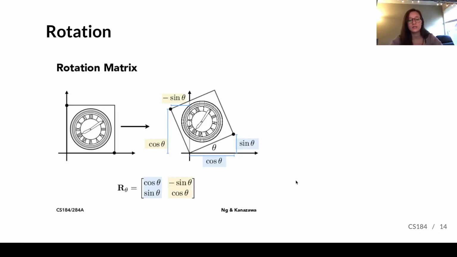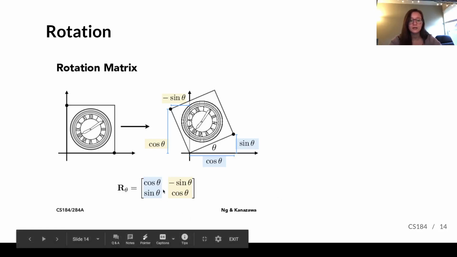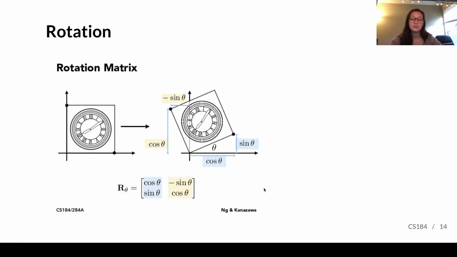We also have a rotation matrix. In 2D, it would be defined like this, and that would rotate any object or image you want in reference to the origin. So just make sure when you're rotating some object that it is in fact being rotated as you want in reference to the origin.